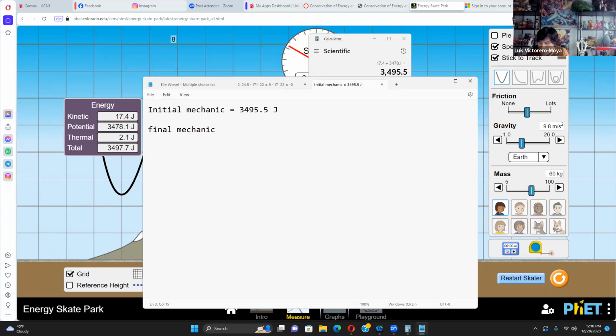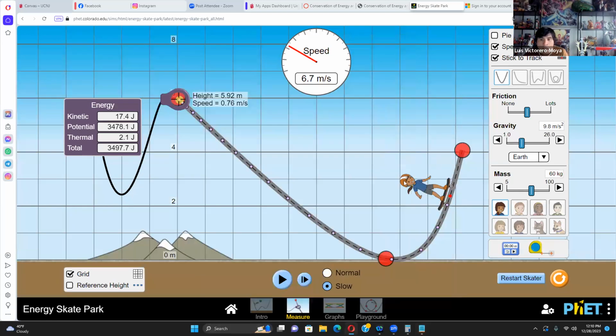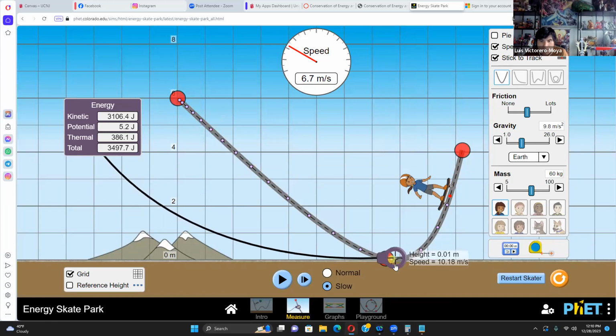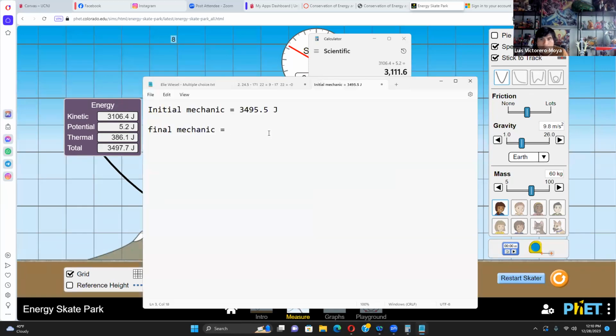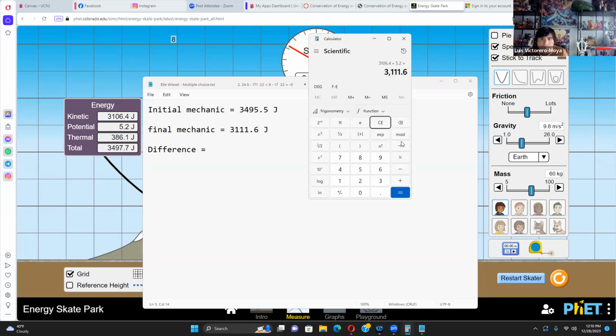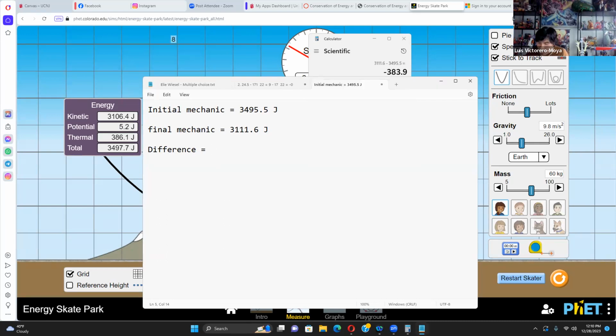Final mechanical energy is, let me show that again. So this difference is the work done by the friction, which is close to this, right? So it makes sense.